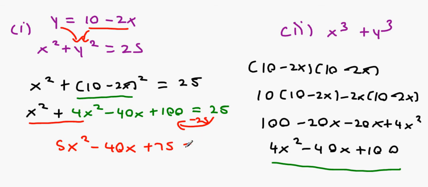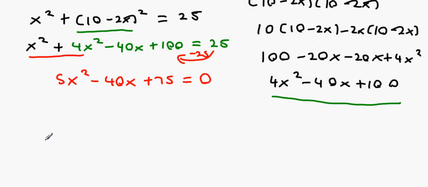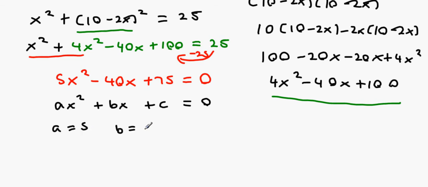Equals 0. Now, I could think about factorising here, but this time around I'm going to go with the minus b formula, just to guarantee I get the answer, because sometimes getting the factors of a really big number can be quite difficult. You can make your choice. When you look up your tables, you'll find the equation ax squared plus bx plus c equals 0. So I'm going to say a equals 5, b equals minus 40, and c equals 75.